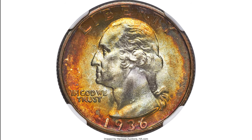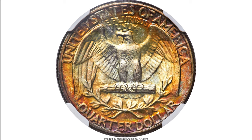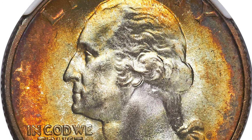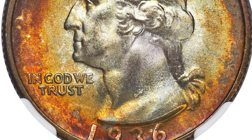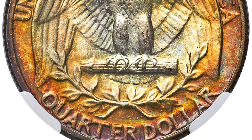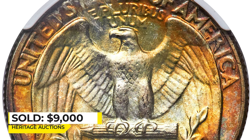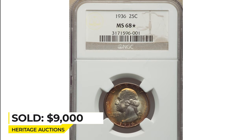This is a 1936 Washington Quarter at MS-68, super rare in this condition. Lovely color evenly surrounds silvery centers on the sparkling superb gem, with canary gold, amber, and lilac surrounding the rim. Bountiful satin luster irradiates from both sides, and the surfaces are essentially devoid of contact marks. Sold on August 26, 2022 for $9,000 at Heritage Auctions.